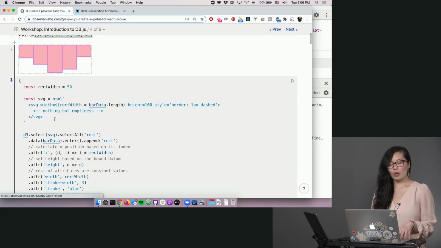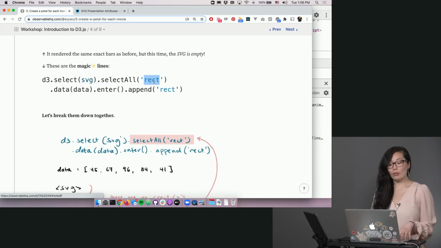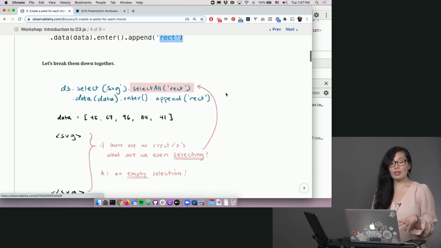And these are the magic lines. It is select all the rectangles, bind data, .enter, .append rectangles. And let's break down those.